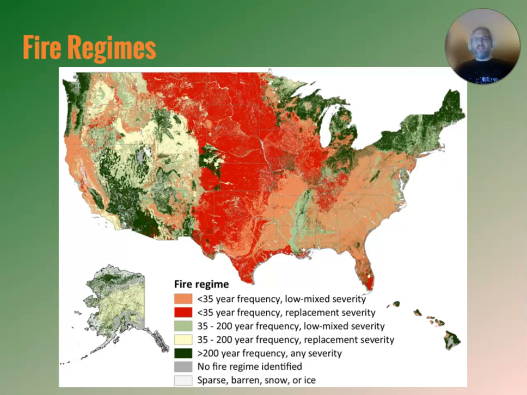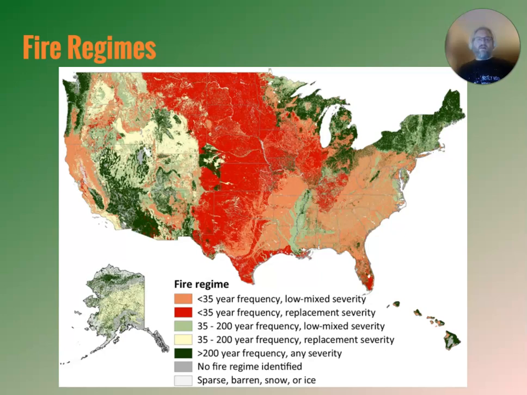So here's what those fire regimes look like in the United States. What they've got here is they've classified fire regimes according to their frequency and their intensity, which is also sometimes referred to as severity. This is another one of these things where we have sometimes different terminology here. So they're kind of leaving the seasonality part off of it for the sake of simplicity.